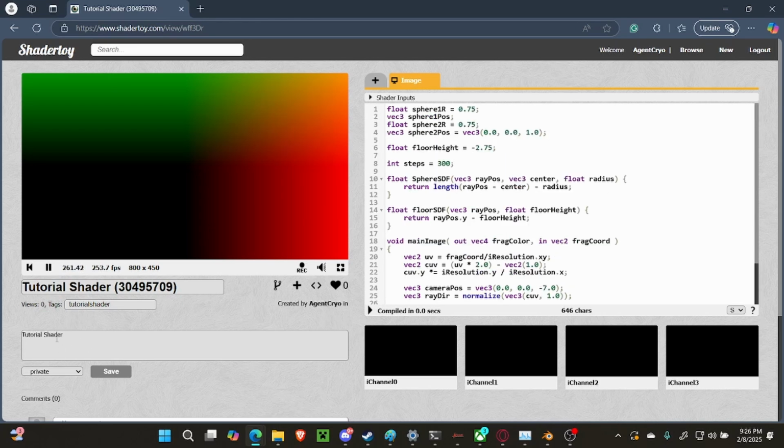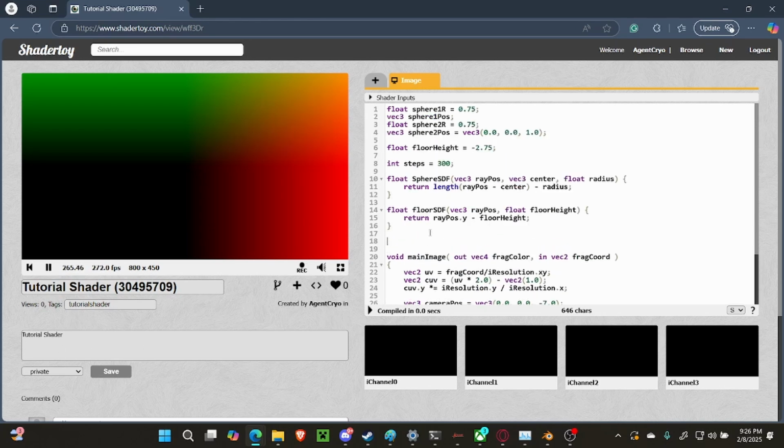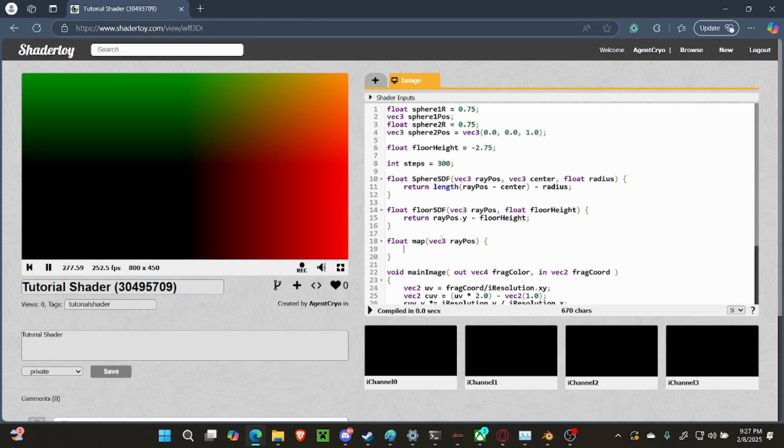Now we have to make our map. This will return a distance. So float map, we call it map, and then it'll take in a vector 3 ray pose position. This will take the min of all the values.